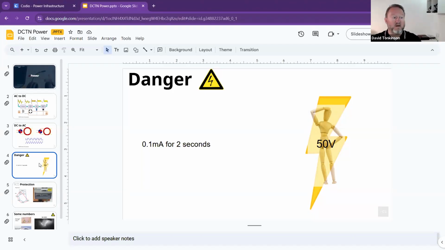9 volts, so a 9-volt battery, isn't it? Yeah, little battery, 9 volts. So you can see there that we need basically to have both the volts and the amps, although they say the amps will kill you.